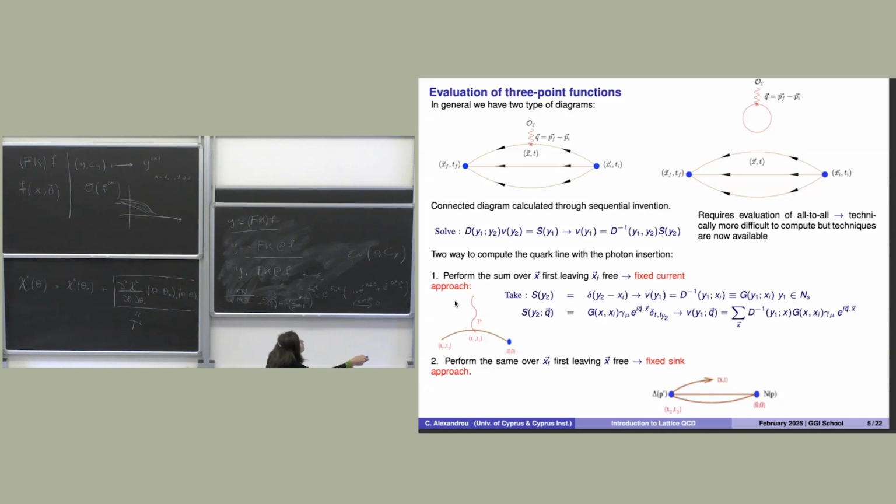So I use this forward propagator, which I have from fixed to all, to put my current, so I have to fix the current. It's a fixed current that I put in. And then I use this to invert again, and then get the propagator that goes to everywhere. So in fact, what I do, I compute this line going everywhere. This is called fixed current.